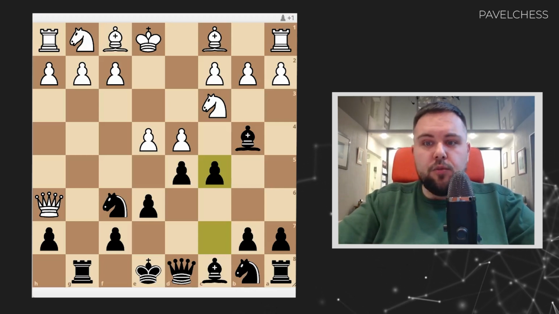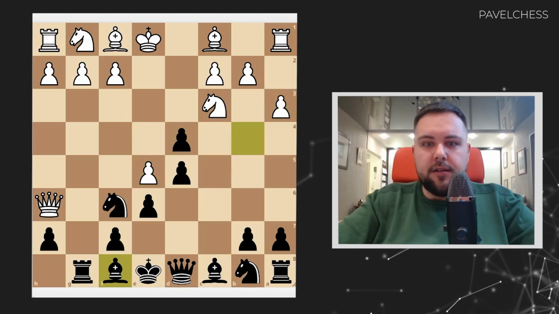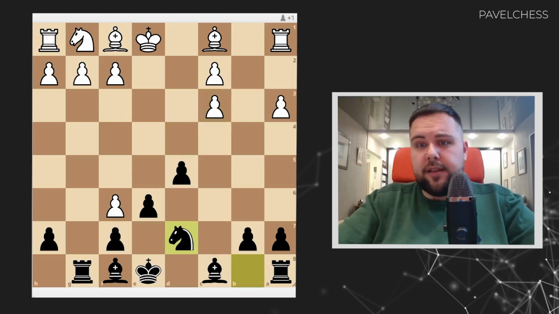When your opponent attacks you on the flank, counter in the center. So in this position, what can white do? In case of e5, we can go for the sharp line. Takes, a3, bishop goes back. I will just show an example line. Takes, knight goes to d7. The comfortable endgame.